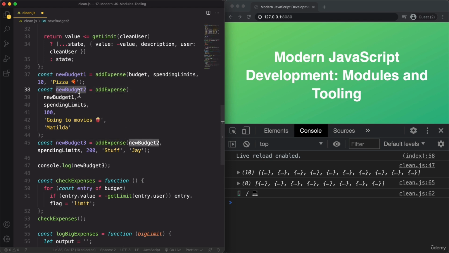So this is kind of a chain of add expenses, and it would be nice to always automatically use the previous result for the next operation. And so again, in a real world big functional application, we would use composing to create one function which will then perform all of these operations at once. But that would really be outside the scope of this course, because that is a whole big world on itself.